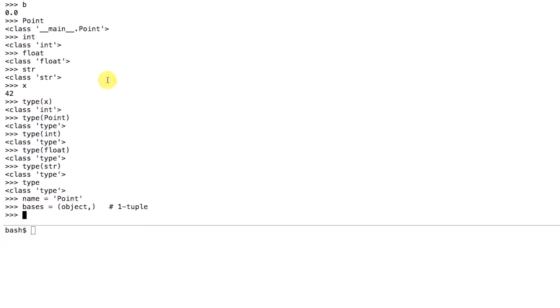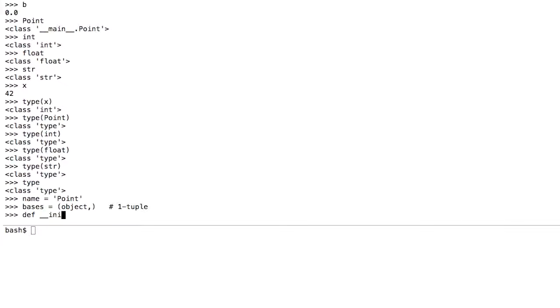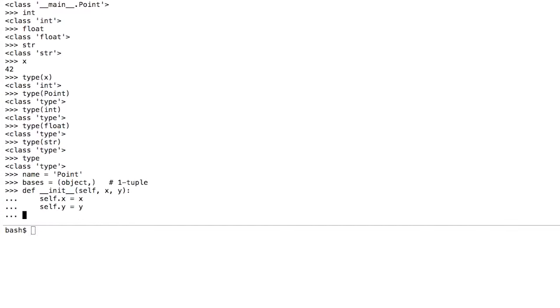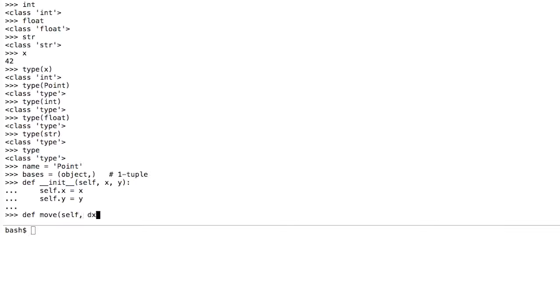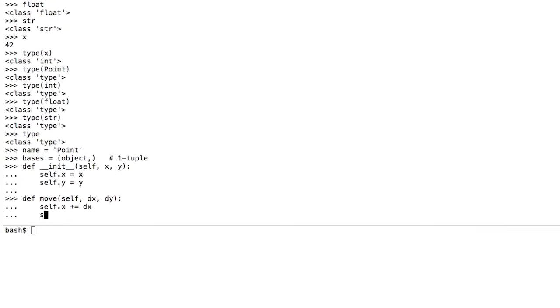And then the other thing that a class has is all of the methods that you define. Okay, it has an init method, it has a move method. It might have other methods there. So what I'm going to do for that is I'll just write some Python functions out. Okay, so these are not in a class right now. I'm just making some Python functions, just kind of all on their own here. The reason for doing this will become clear in a second, so let's make those functions.